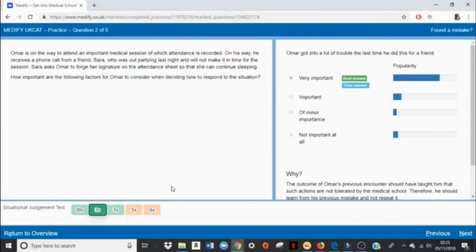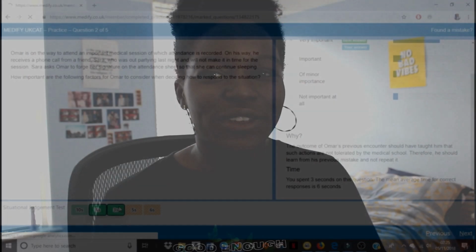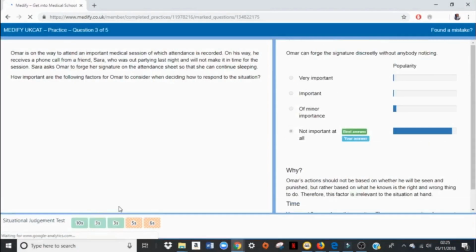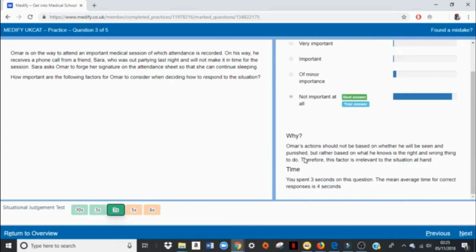Another thing I really liked about it is that they time you on each question. When you go to review your question, not only will they tell you whether your answers are right or wrong and give you a really in-depth explanation as to why each answer is wrong and the correct answer is right, they'll also tell you how many seconds you spend on each part of each question as well.